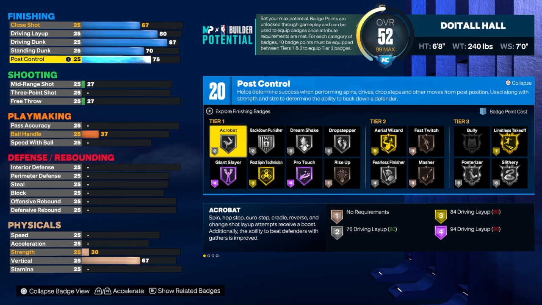For the post control, we're going to get that up to an 80. Now you can't get this all the way up to an 87. Well, an 86 will give you that extra badge, but you take the risk on changing the name of the build because you would have to go and adjust other things. So I just took it down to an 80. I think that's good enough for being in the post. And we do get 21 finisher badges, which I think is good for this build.